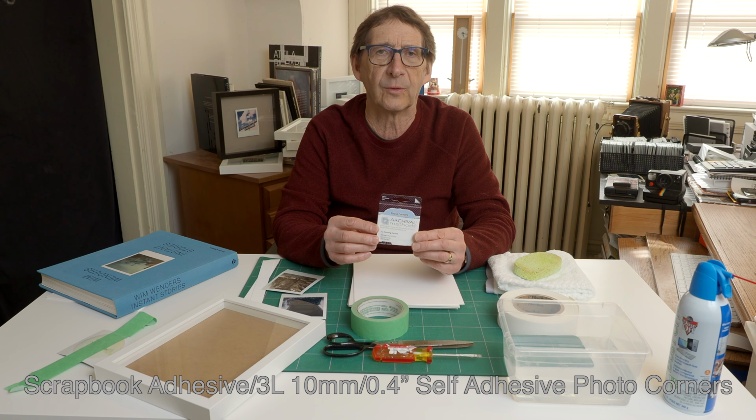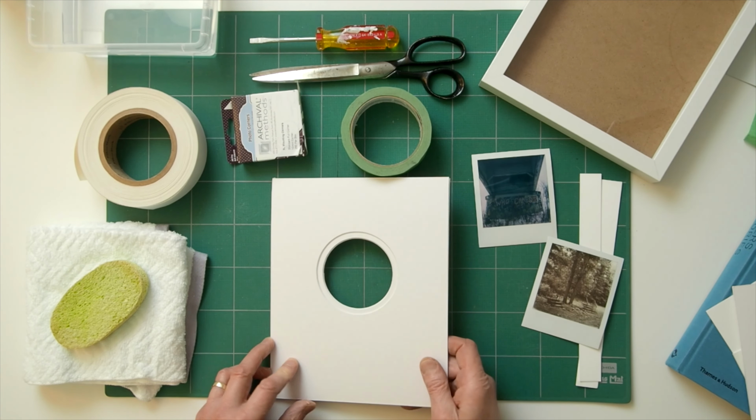Now you can also get 8-ply mats in a round shape for your round Polaroids, and that looks really, really good. If you don't want to go to the 8-ply mat, you could go to a place that will do 4-ply round cuts. In this case, this is the size of my circular Polaroids, my round Polaroids. And then it's got an overmat, a double mat, that is a little bit larger than that, again giving the idea of a thicker 8-ply mat. So it's something to consider.